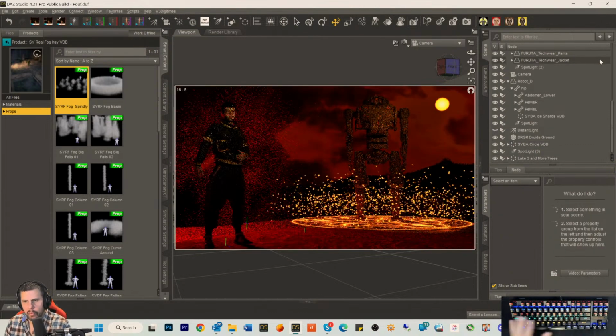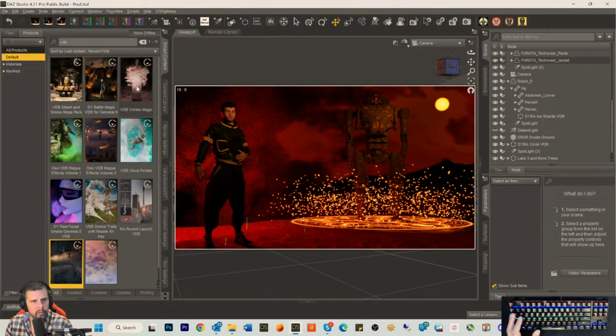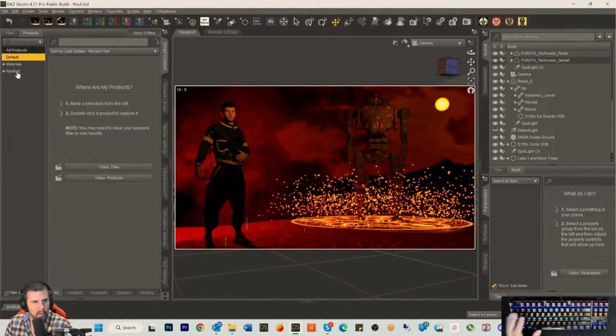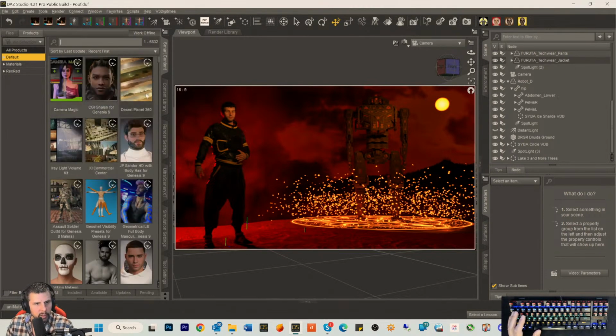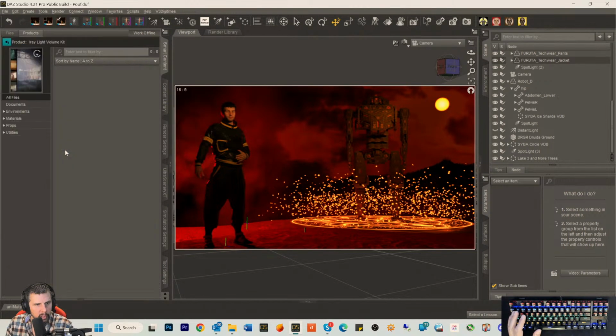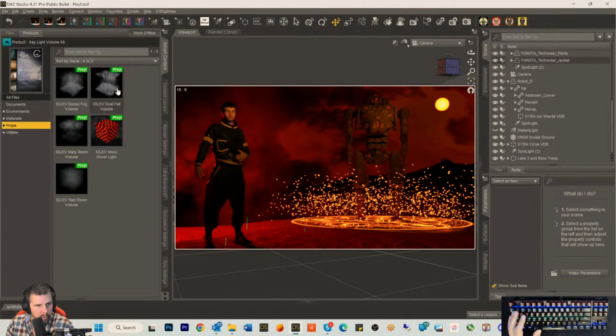Okay, let's get rid of that. Let's try... Okay, all products. We're going to try just a fog layer, like a massive cube of fog, which is right here. Props, dense fog, plain room. Let's see, dense fog.